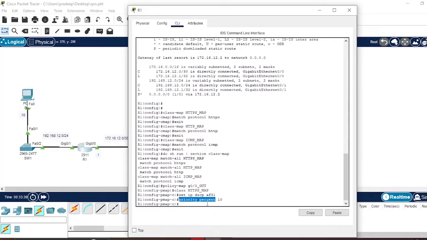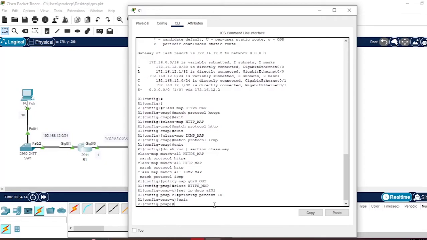QoS mainly uses priority percentages: 10% for best effort traffic, 20% for mission critical data, 30% for video traffic, and 40% for voice traffic. Today I am using 10%, which means best effort traffic. Now I exit.